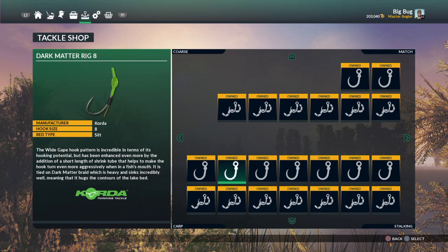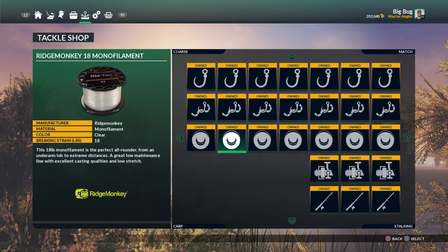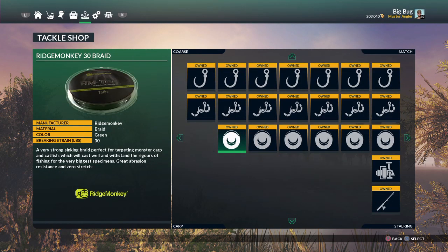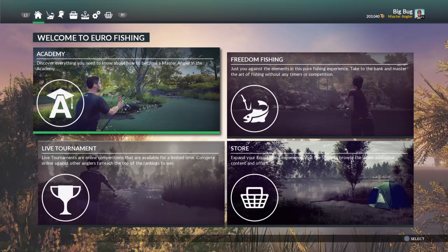So we're going to check. Let's put some Ridge Monkey stuff on. I might try the fluorocarbon, you know. No, I might go with the 18. I don't want to use the £30 braid, to be fair. I'm going to put that on.